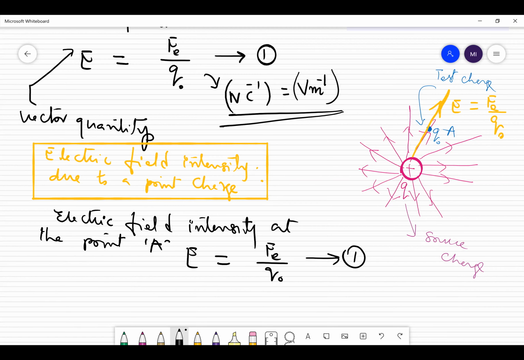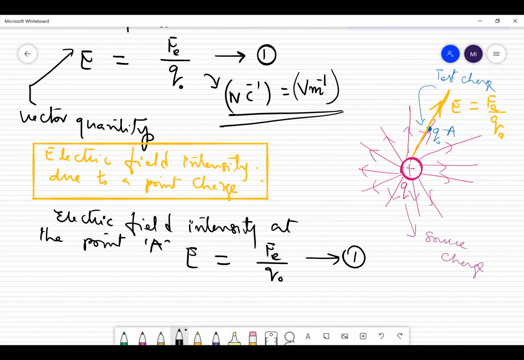And as I already told you, electric field intensity is a vector quantity, and its direction can be found by drawing a tangent line at that point. Since it is a single isolated charge, it will be in the same direction as the electric field line. But for a combination of charges, I explained it to you earlier when I was explaining the electric field lines, right?